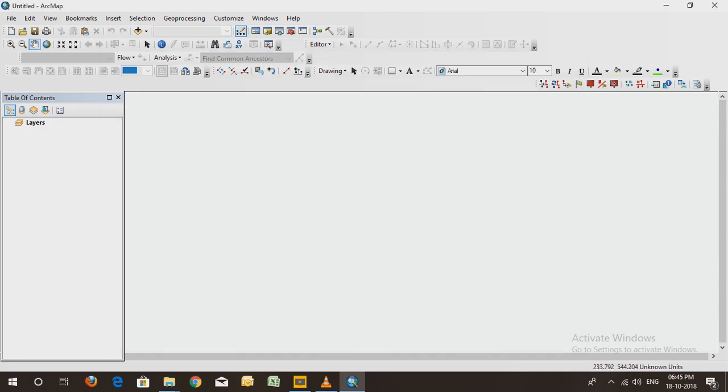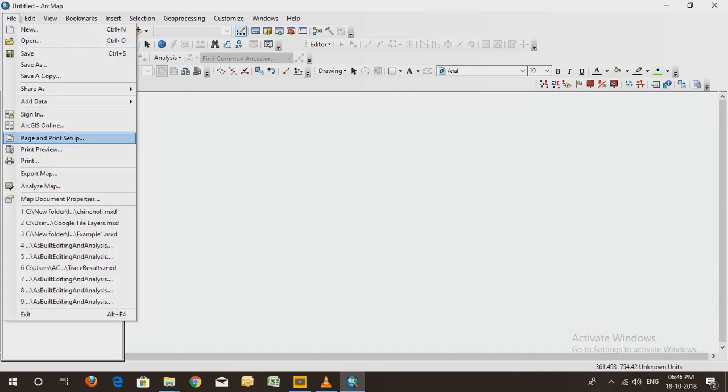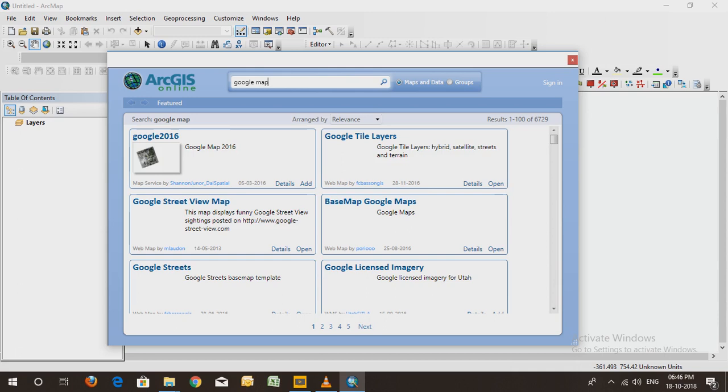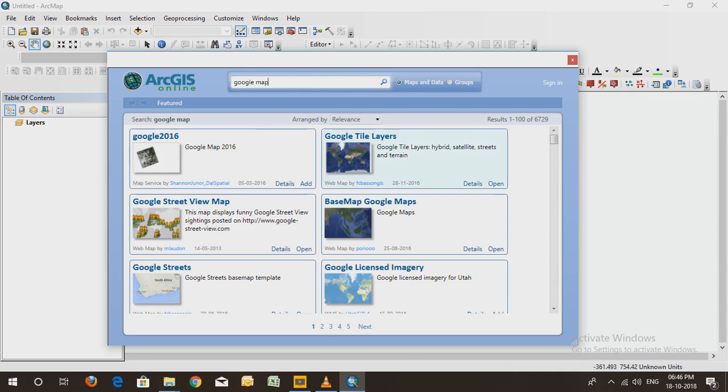It could not open the specified file. Just a second, let's try another one. Google map. Some are actually payable, so you can't use those things. So Google layer, open.